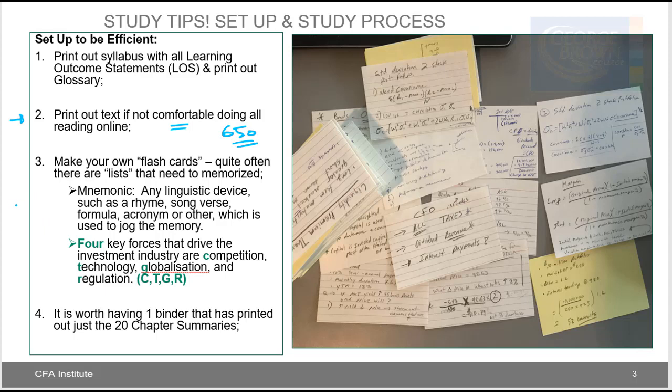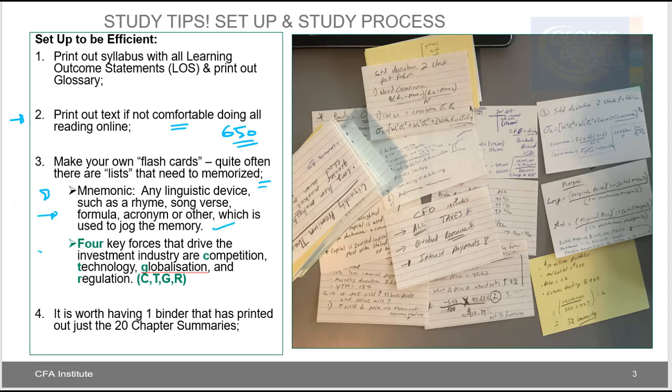The next thing that I recommend in terms of getting your setup ready is that I encourage people to make your own flashcards, because quite often there's a lot of lists that need to be memorized. And so how do you memorize lists? Well, quite often we use these mnemonics, and the definition is any linguistic device, such as a rhyme, a song verse, formula, acronym, or other, which is used to jog the memory.